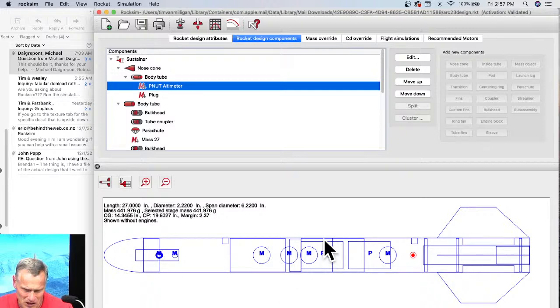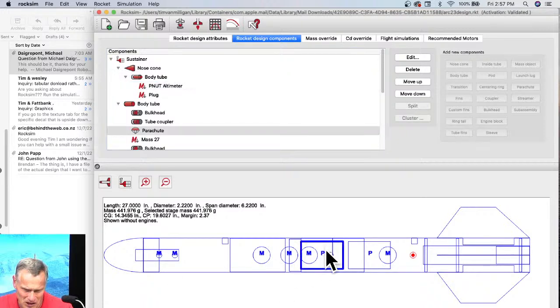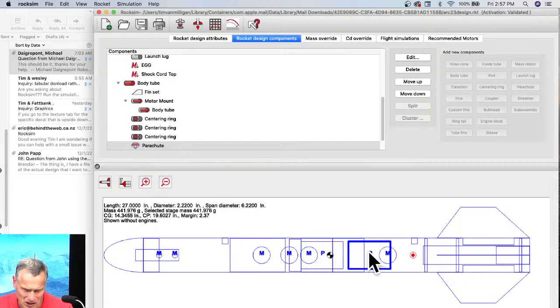He's got two parachutes. He's got this parachute right here, and he's got a parachute right here. But they're in the same rocket. So usually when you think two parachutes, you're thinking dual deployment. But if I think of two parachutes in the context of the TARC competition for this year, your rocket has to separate into two parts, and each part comes down separately.